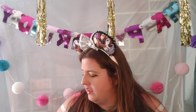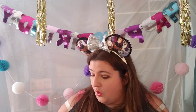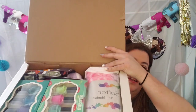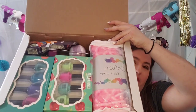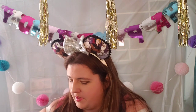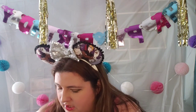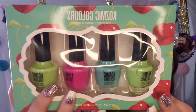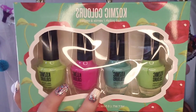Honestly, I'm surprised Dana didn't peel that one off. So we're going to bust into this. I'm going to open it so y'all can see it. So that is what we are looking at — so much stuff! I'm going to start here with this nail polish. You've got some green, some teal, and some pink. I love those colors. Those are some pretty colors.